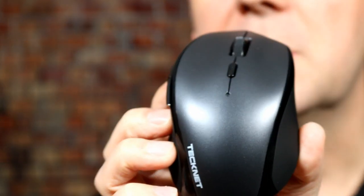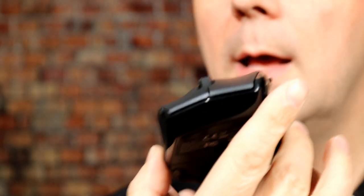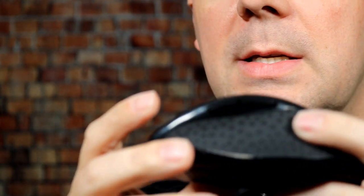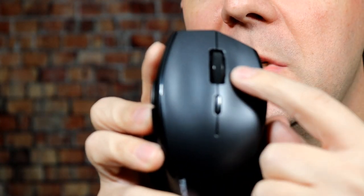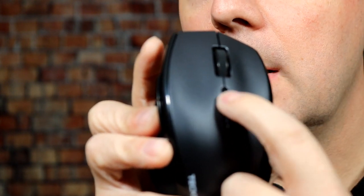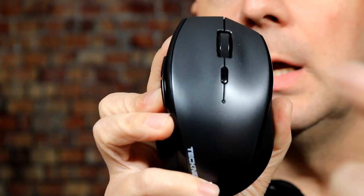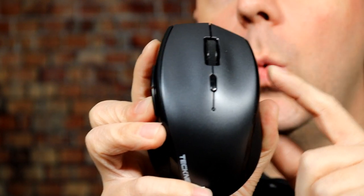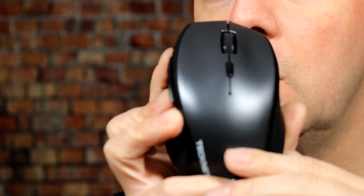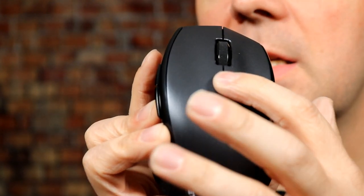Let's start off taking a look at the actual mouse. It's a pretty standard mouse with a standard ergonomic design — you've probably seen a slight turn here for right-handed users. Two buttons on the side that I always use for jumping forward and back on browsing, which makes it really quick to get around websites. You have two standard left and right clicks up top, a scroll wheel which is also a button, and then this button here which changes how sensitive the mouse is — a lot of gamers love that because they can increase or decrease sensitivity to get more accurate while gaming.